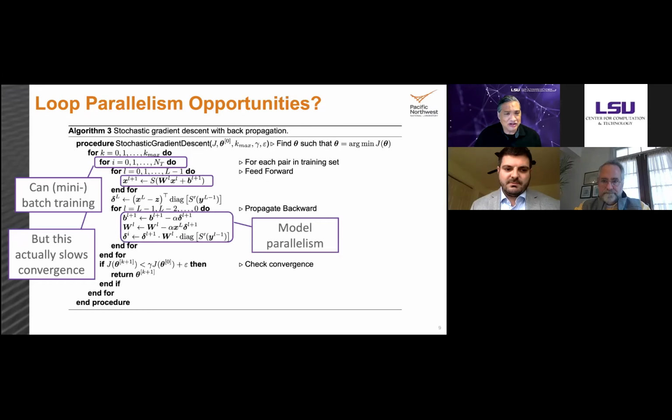So there are limitations there. We also have some potential parallelism, and we'll look at this in the next slide in a little more detail, at the lower level in terms of doing these low level computations. But in some sense, that's been well optimized by the GPUs. This is in the feed forward and the back propagation steps. Getting the maximal performance there is where the GPUs have really made the contributions. And so again, what we're trying to do is add another dimension of parallelizability and scalability. And really the place we'll be attacking this primarily is in parallelizing across the batches.